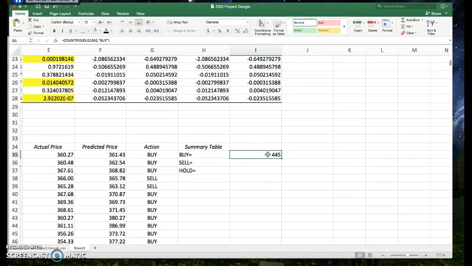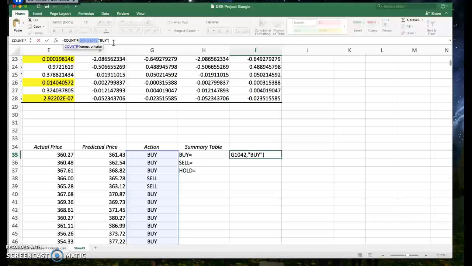What we want to do now is make note of the starting and ending cells. If you need to write that down on a sheet of paper, please do so. We should all have it start at G35, colon, and the closing one is G1042. That last number may be a little bit different depending on the year. It could be 1040, it could be 1047. It all depends, but G35 will be the start.